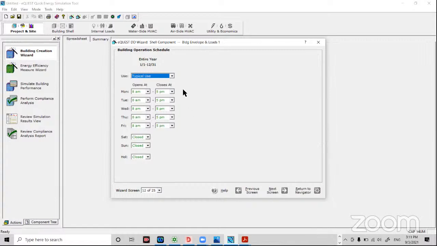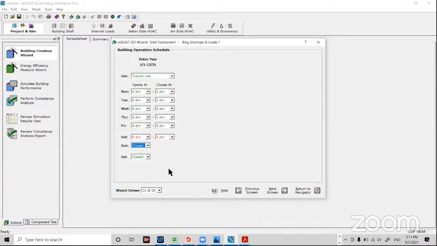You can set the timings when your office opens and when it closes. Say 8 a.m. to 5 p.m. Saturday, if you still feel that no, it works from 8 to 5, yes, you can give.